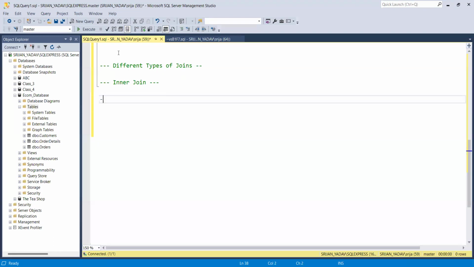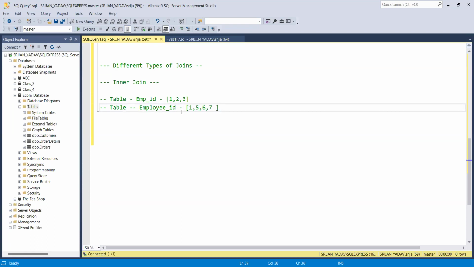So, inner join: if you have a table A with an employee ID column, and a table B with an employee ID column. In the first table, the employee ID column has 1, 2, and 3. And in the second table, the employee ID column has the values 1, 5, 6, and 7.